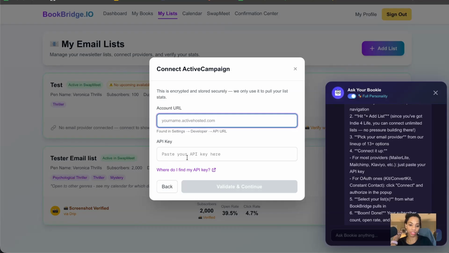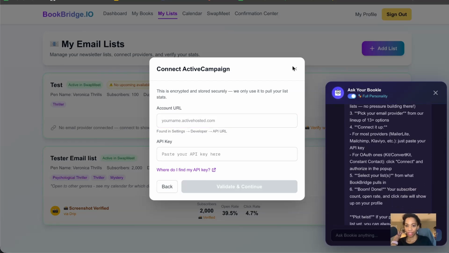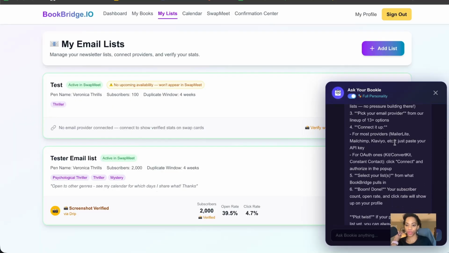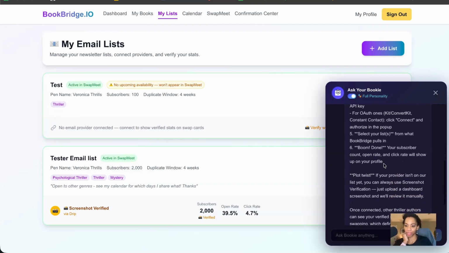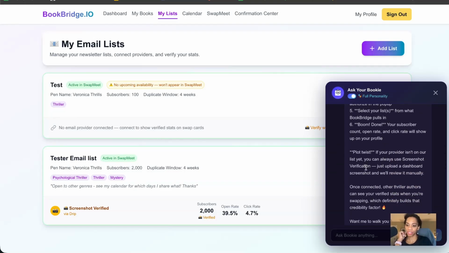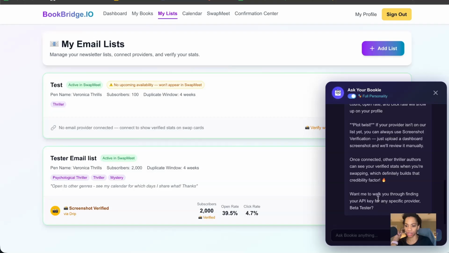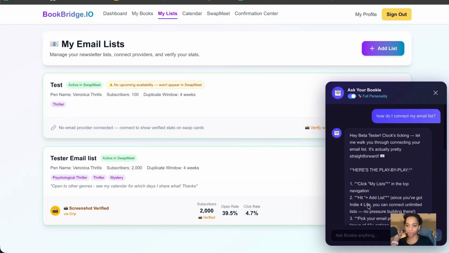It'll tell you what it is and your API key. And where do you find your API key? The directions are all right here. Okay. So this is how it looks when you ask Bookie a question. Plot twist: if your provider is non-listed, you can always use screenshot verification. Just upload a dashboard screenshot and we'll review it manually. Once connected, other thriller authors can see your verified stats when you're swapping, which definitely builds that credibility factor. So you can ask him to walk you through.